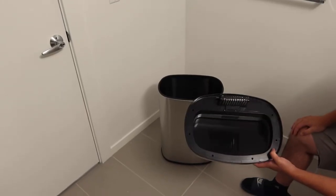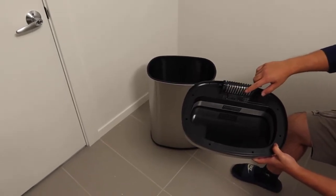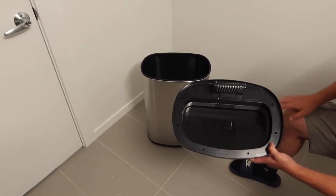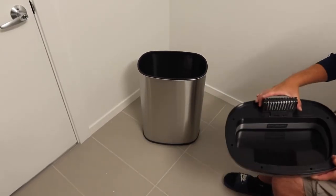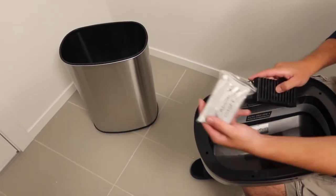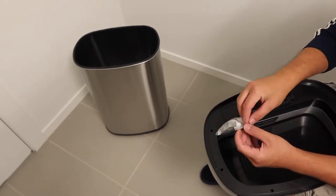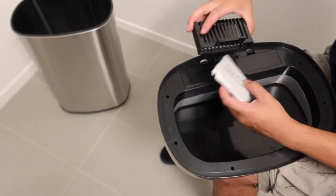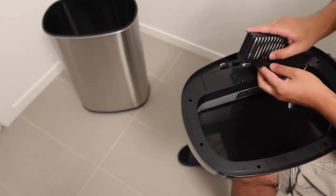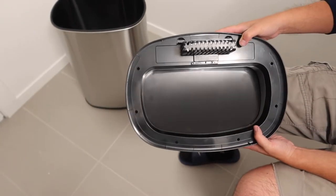Alright, so when we take out the lid right here, this is basically what it looks like. They do have the odor filter right here that's provided for you, so that you can filter any of the odor that's in the trash can. The way you take it out is like this, and then here's the odor filter right here, an Absorb X odor filter. So what I'm going to do is open it up, take it out, and just put it inside right here, and close it back up. And there, all set. So you can start using it.